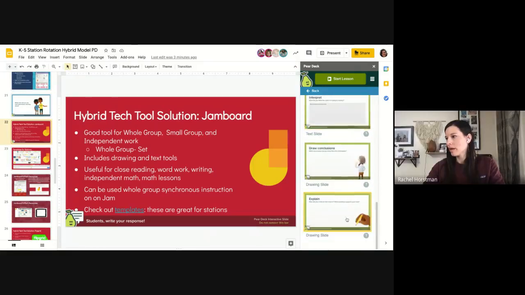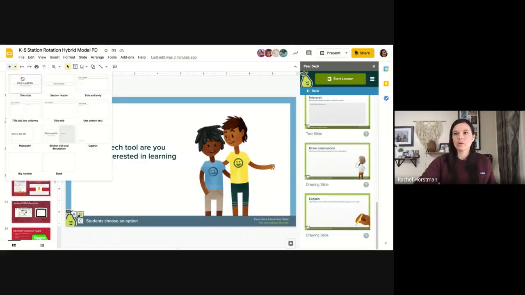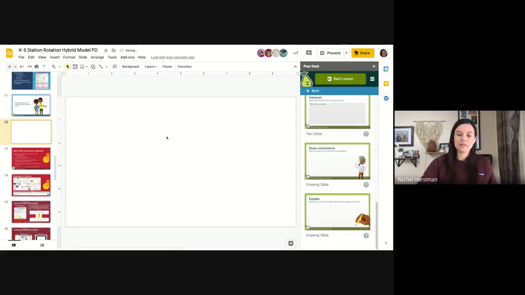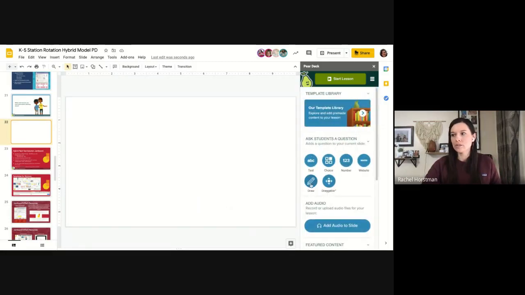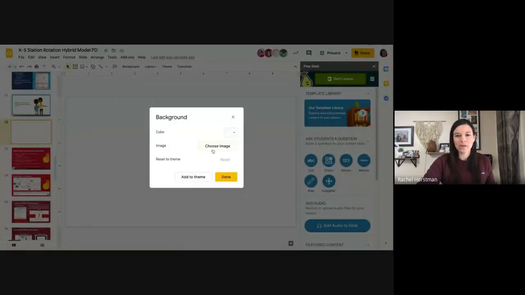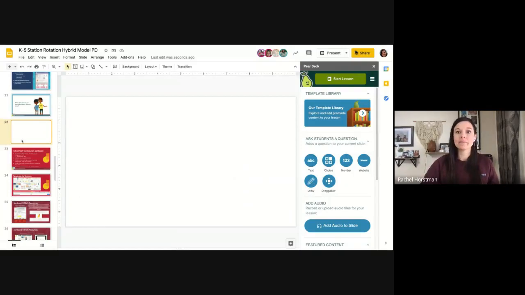Yeah, I think that's the way I would go about it too, April. I would create my own slide this way and add in the graphic organizer or mind map that I wanted students to use. And then I would turn it into a drawing PearDeck so that students could then write on top of the slide. And so you can import a graphic organizer by choosing an image there. Like I remember Teresa, you and I worked on that earlier this year. So I would do it that way and then just turn it into a drawing slide.